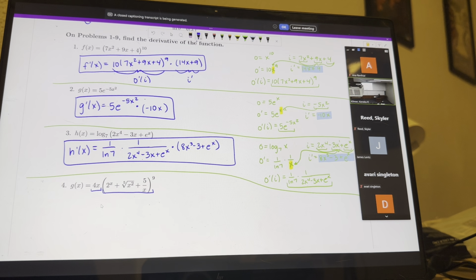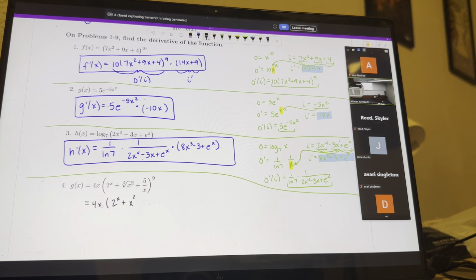Okay? But before we go into finding our derivatives, let's do some rewriting. So last week we discussed there's certain things that we always want to rewrite before we apply our derivative rules. One is a radical. So we have the 5th root of x squared. Let's rewrite that as a power function. So the 5th root of x squared, that is x to what power?